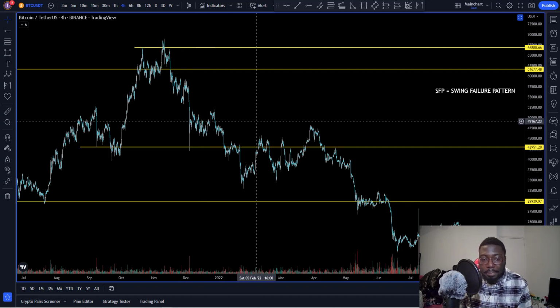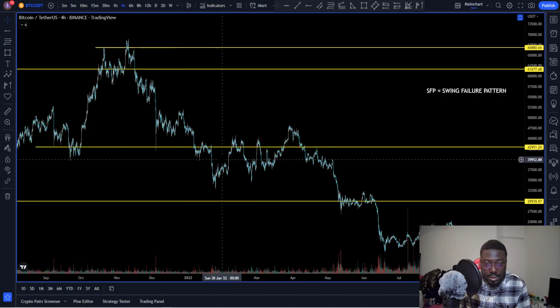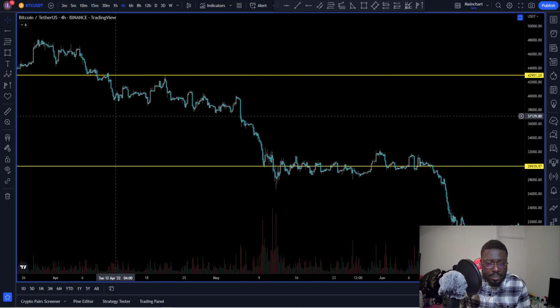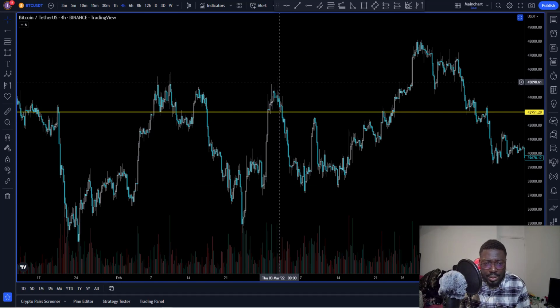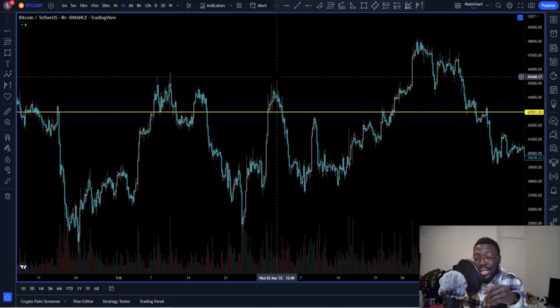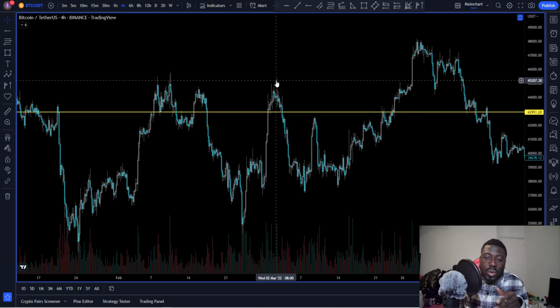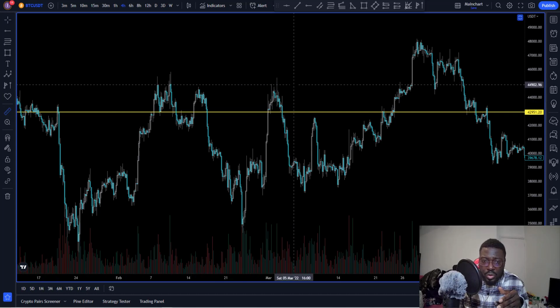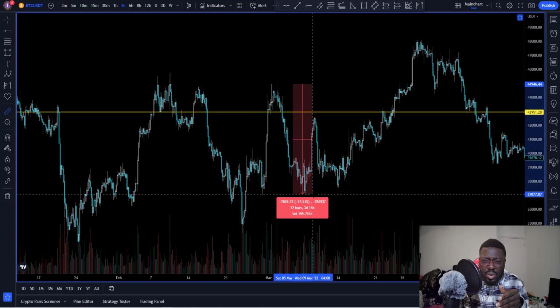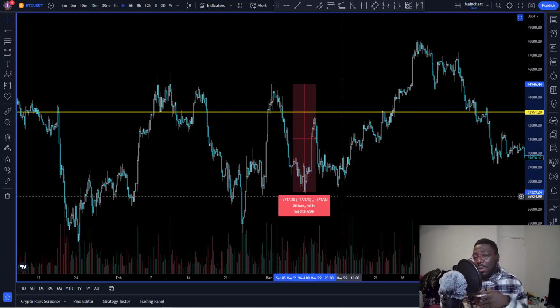So if you look at this high right now, there is a swing failure pattern on this particular trade here. But this is an intraday trade. It's not a trade you can leave up for weeks. So basically, if you got in on a swing failure pattern trade, you are surely going to see a reversal from the market. But how far it could go is what we do not know. So you need to pay attention when you got in, and watch how the price action is developing.